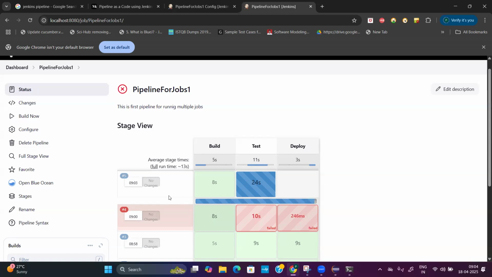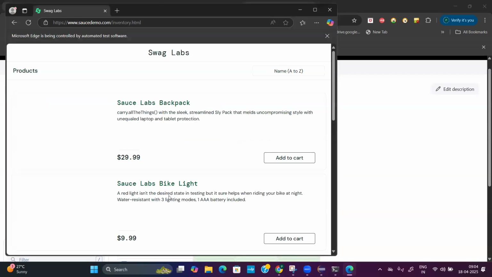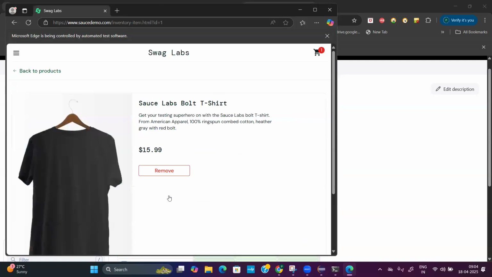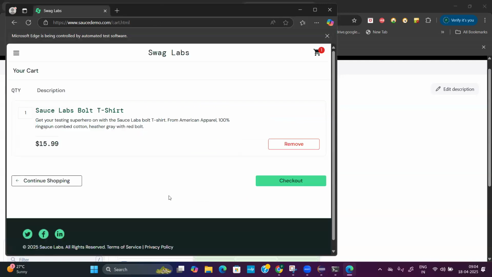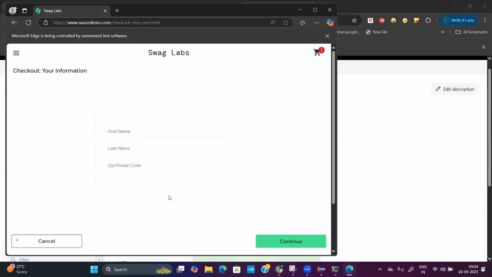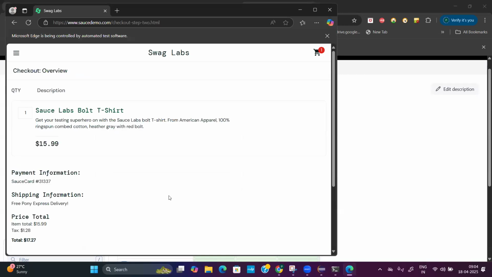So in real time, this happened, right? We need to monitor the pipeline also, and this is how the pipeline internally works. Now, whatever project I have set over there, that will start execution. Yeah, can you see that? It's running the Swag Labs application because I'm executing the hybrid framework. So whenever this completes, then it will go to the deployment.